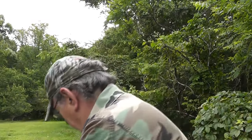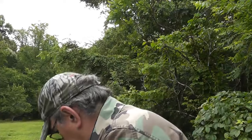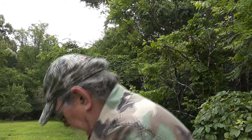Well, guys, after shooting that video yesterday, I was on my way to work this morning. I realized that I did not make a comparison between the original Remington Nylon 66 and this black CBC nylon. So I thought I'd come home for lunch on my lunch hour and shoot this rifle and just do a quick comparison, a side by side right here on the table, which I can show you really quickly. Go ahead and remove this camera.